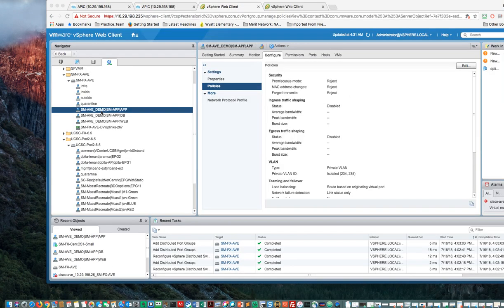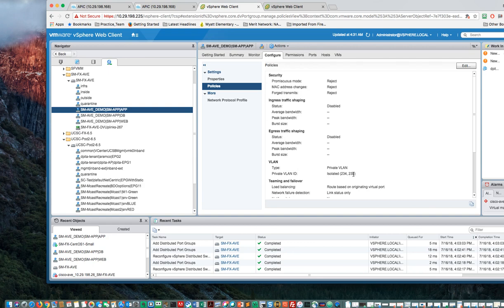Now if you look at vCenter, if you go to networking tab, you're going to see that these port groups have indeed been pushed down to the hypervisors. Now this is the app port group that came from the app EPG, and if you notice, it's a PVLAN, and it's 234 and 235, the primary and the secondary VLAN.